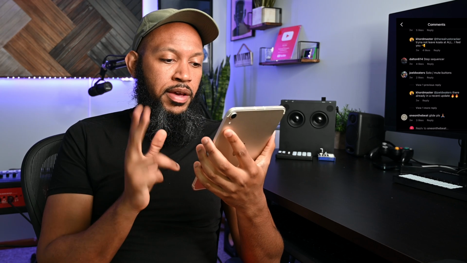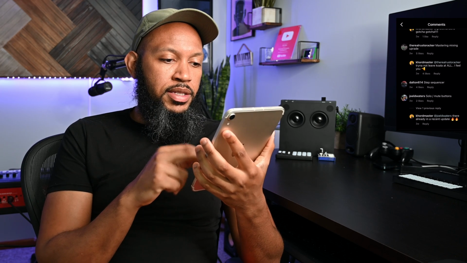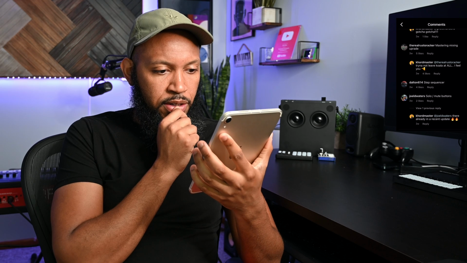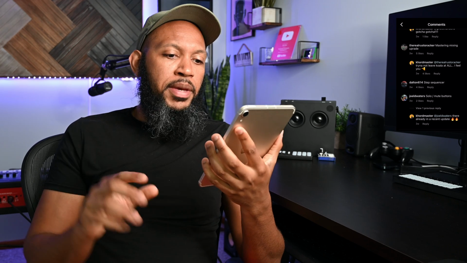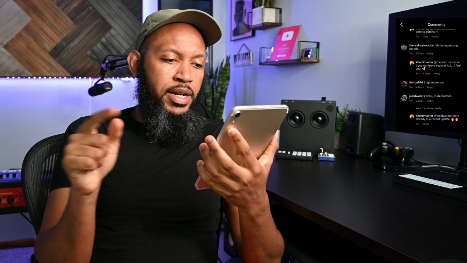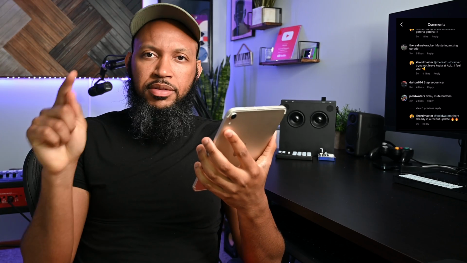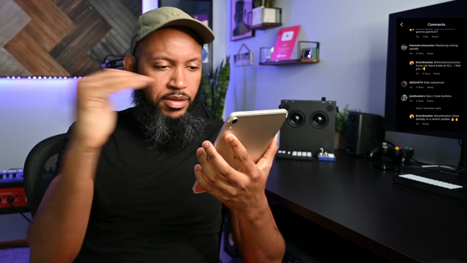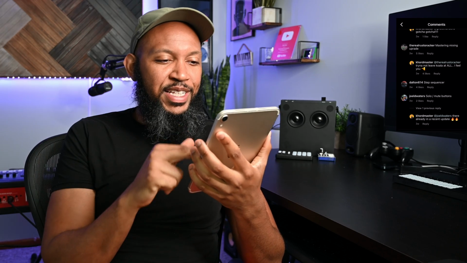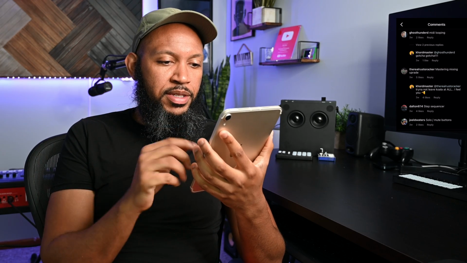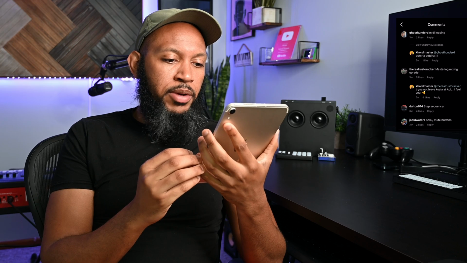Solo mute buttons are there already in a recent update. Step sequencer. So the piano roll, isn't the piano roll kind of a step sequencer? You can sequence stuff, steps. I think that's kind of there. Let me know if I'm missing something. Mastering, mixing, upgrade, that's a major one.